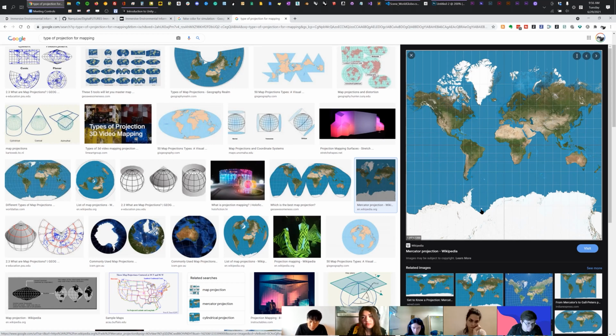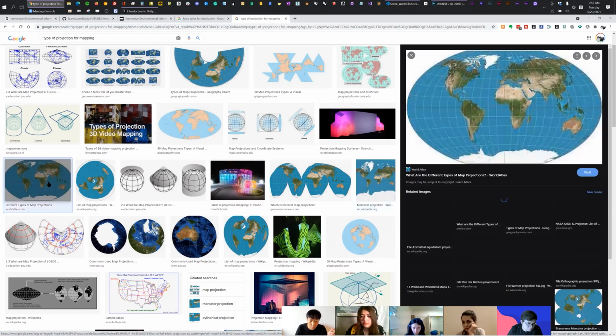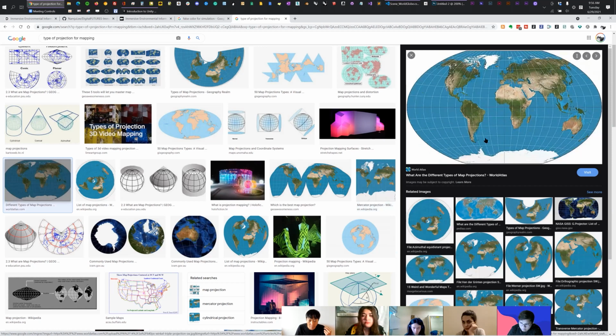So meaning that we are losing precision of the area. However, in this other kind of projection, we are able to preserve the area of each grid cell, but the angle of the direction we're going to lose. So I think each individual projection has its own purpose for visualizing and emphasizing something.